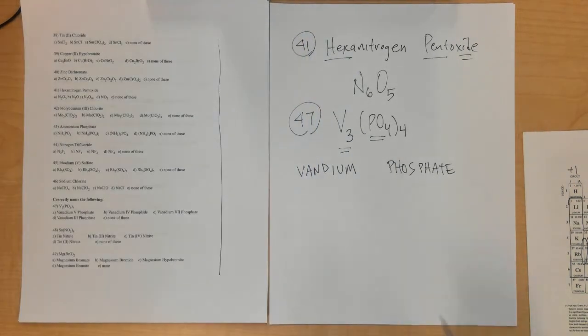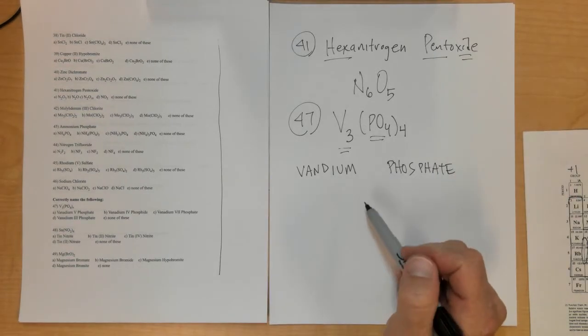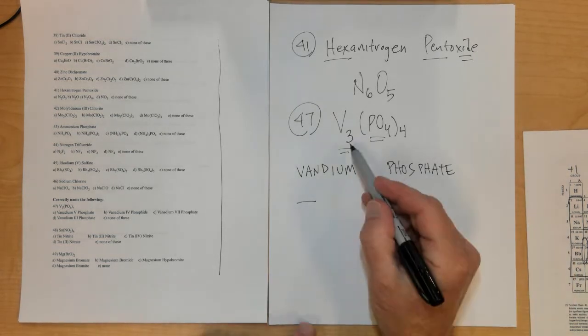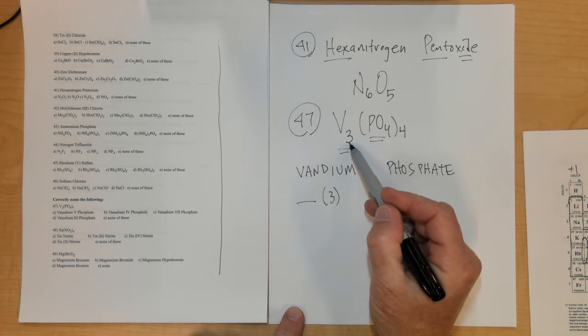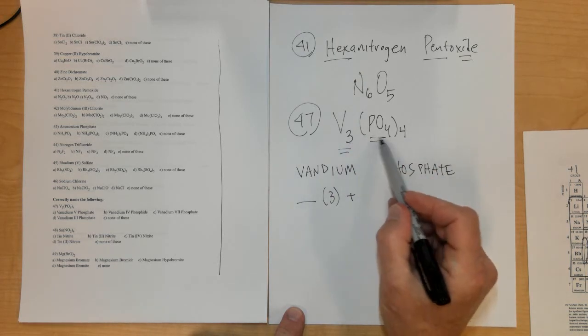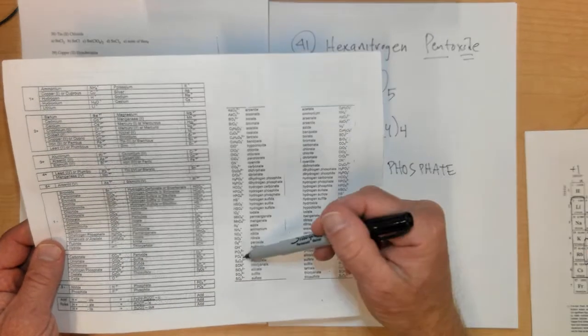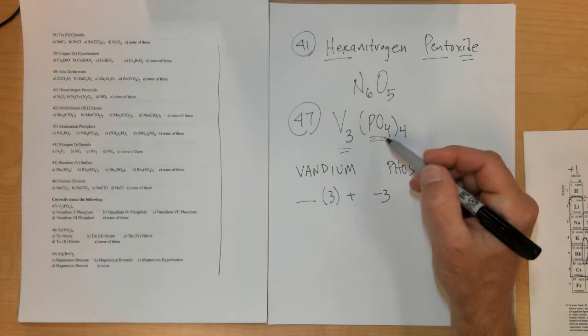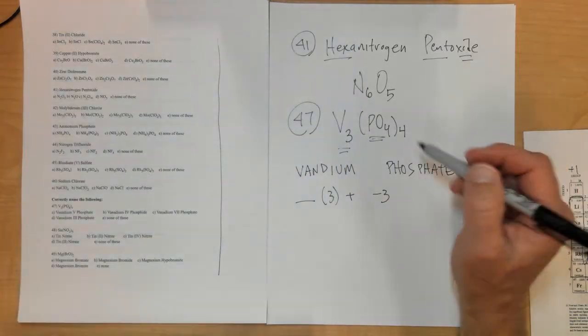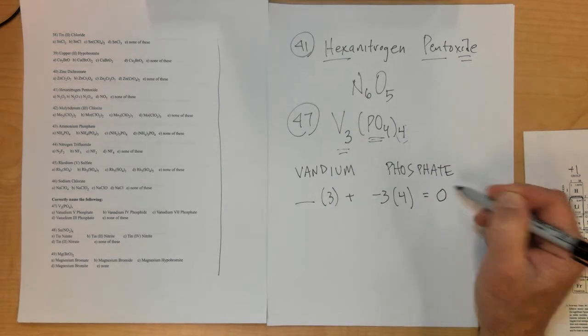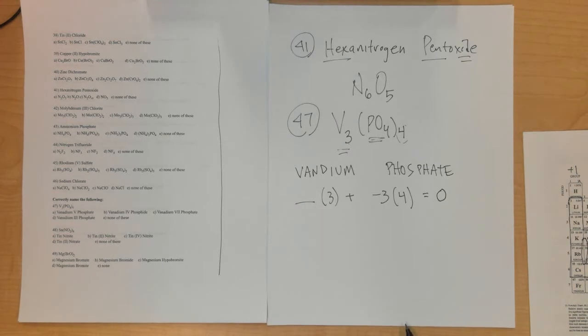And then I need to figure out what the Roman numeral is that goes in here. So vanadium has to be some charge. I don't know what it is. I know there's 3 of them, though, in the formula because there's a 3 down here. This needs to add together with phosphate's charge. And I forgot phosphate's charge, so I look on here again. I find phosphate's minus 3. On this chart. And then there's 4 of them, so this has got to be a 4. And it's got to add up to equal 0. So now you wrote yourself a little math problem, and you're going to have to guess and check and figure out what the number should be. Can you tell?